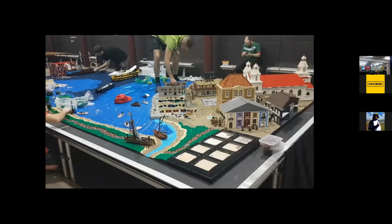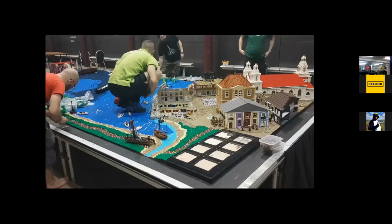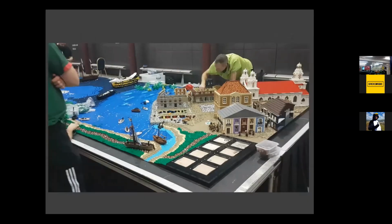And actually, there's very little holding these 48 base plates together, because you don't need it, and they all just sit there for an event. Obviously, breaking it up makes it easier to transport, because you strip off the vegetation and you stack them on top of each other, and you drive them along in your car.